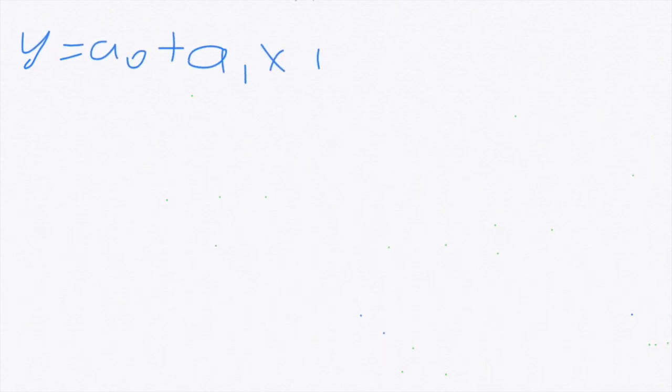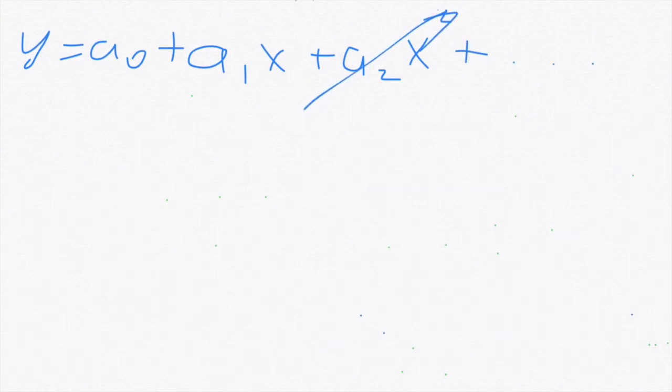Alright, so we have a recurrence relation. And now it's time to multiply it by our polynomial. So we have our series, which we wrote as y is equal to the sum of a of n times x to the n from 0 to infinity. So we can write that as y equal to a of 0 plus a of 1 x. We don't know what these two are. Plus a of 2 x squared, and so on. We know this is 0, so we can just leave it aside.